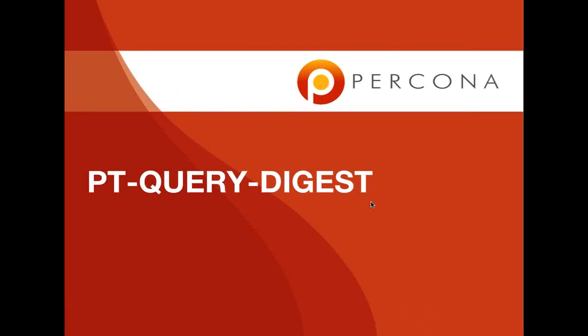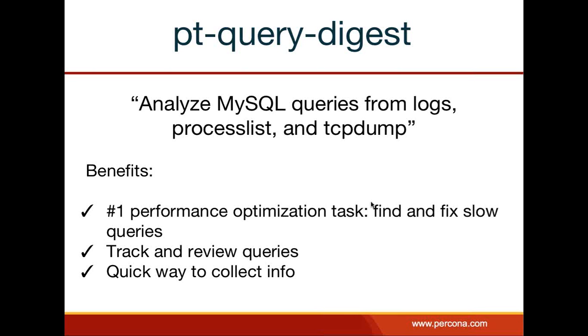Okay. Now let's talk about pt-query-digest. pt-query-digest analyzes MySQL queries from logs, from slow logs, for example, from the process list or from TCP dump data collected. The benefit of this tool is that it's a number one performance optimization task. That's it. Find and fix slow queries. Period. Track and review queries, and it's also a quick way to collect info.